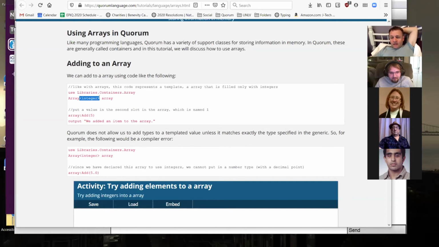It is called a variable type. You would think so, but it has a weirder name, just to confuse everyone as much as possible. It is called a generic or a template. The idea is the array could technically take anything, but this integer thing is saying, hey, I want an array that only takes integers. That's all I want it to accept, even though technically it could take anything. And then there's the name, which is array.